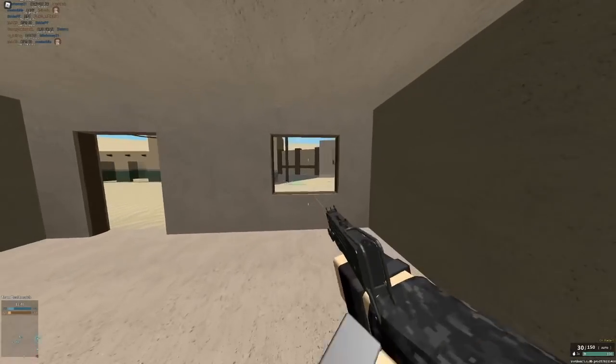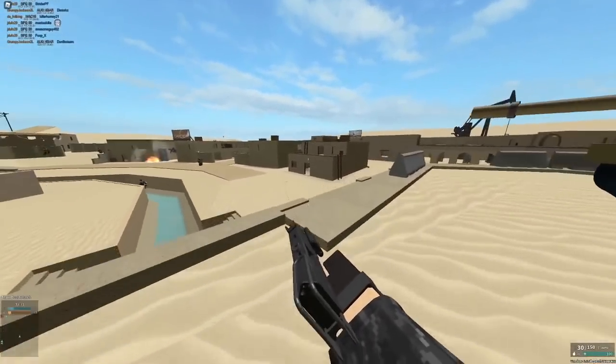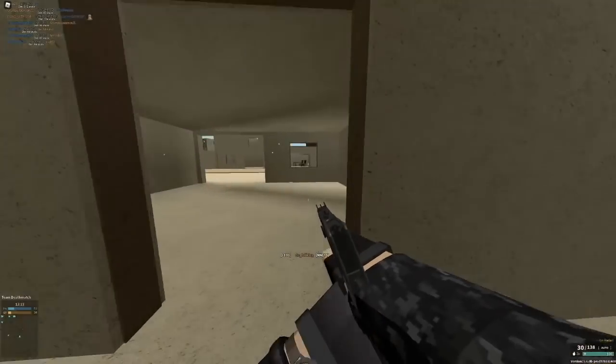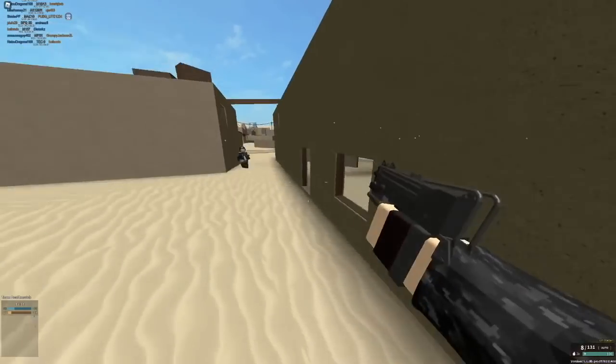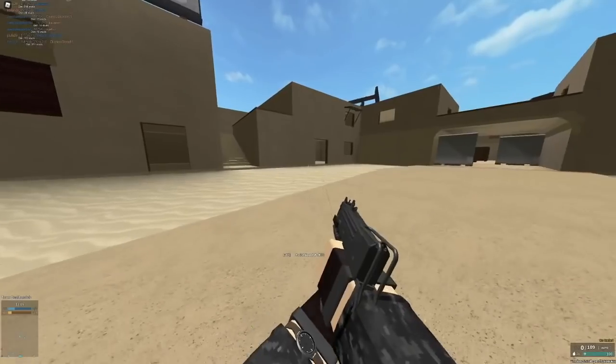Anyways, next up we have the MAC-10. MAC-10 gets like an 8 out of 10. In LRC, it gets like a 4 out of 10, but up close, it's like a 10 out of 10. So it gets like an 8 out of 10. Because up close, 2-hit head, 1090 RPM, it's pretty good. And it doesn't even do too bad in mid-range, I guess. It's just LRC. Wow, this thing is trash.